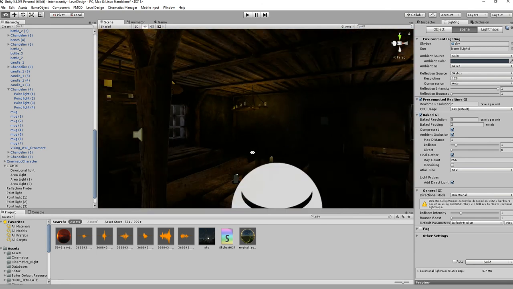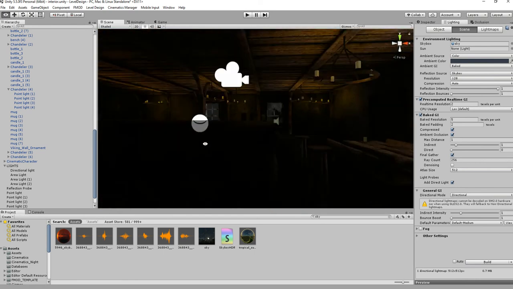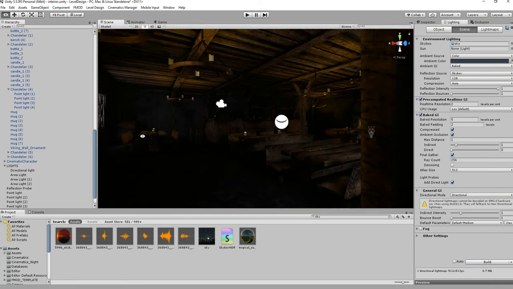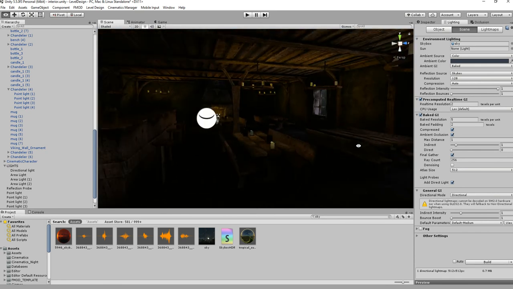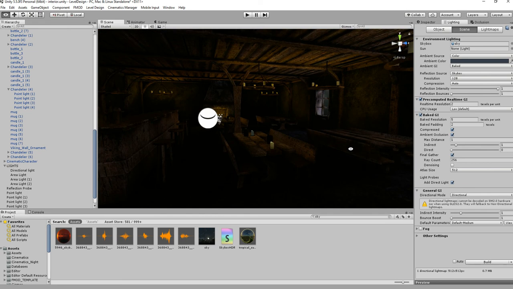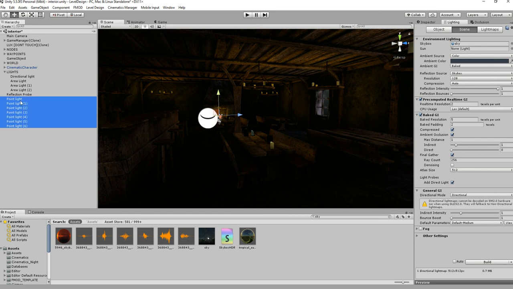What it looks like. I actually kind of like it. It's not perfect. It needs a little bit more love and tweaking, but it's not really that bad. You can add some more here, maybe on the table, on the bar itself, more lights. That will actually help it a lot. But for now, you know what, I'm fine with it. But lighting itself is only half of the work, because you can also do a little bit more.